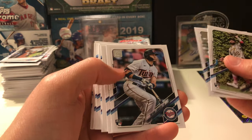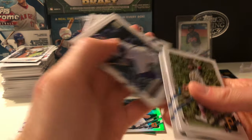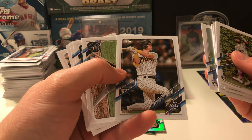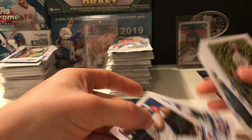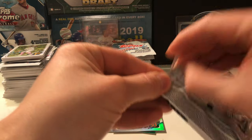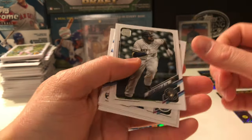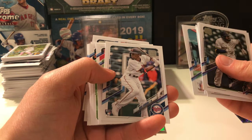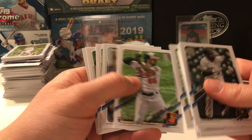Tom Murphy, Hernandez, Trevor Larnach, Kyle Farmer — we still have a whole other side to go and haven't pulled the auto or the manufactured or real relic card yet. Mark Melancon, Guzman, Jake Cronenworth — no rookie card insignia. Kriloff rookie debut, Billy Hamilton. Brock Holt, Triston McKenzie. Jackie Bradley Jr., Taylor Trammell — big fan of his upside. Sam Hilliard, Luis Garcia rookie debut, Nick Gordon — son of Tom Flash Gordon.